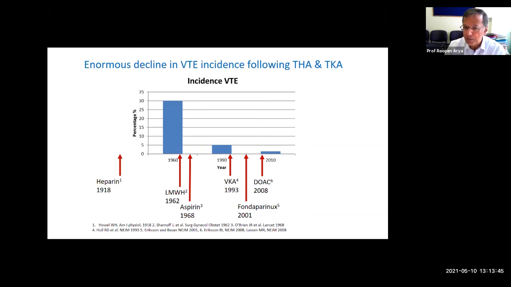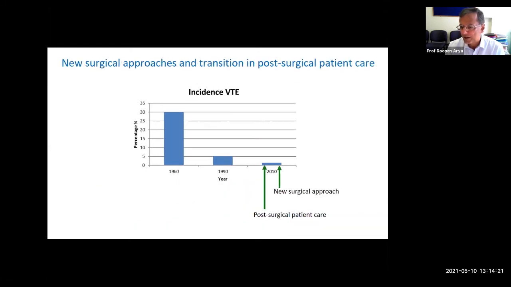Clearly, there has been a big shift in VTE incidence in recent years, and also, I think, a move from venographic outcomes to symptomatic outcomes, which are felt to be more meaningful. So one of the reasons for this enormous decline in VT incidence is the use of the various anticoagulants in this setting, though I think the mainstay of prophylaxis remains low molecular weight heparin. But some of the newer agents that Helen described, I think, are already being looked at in this setting.